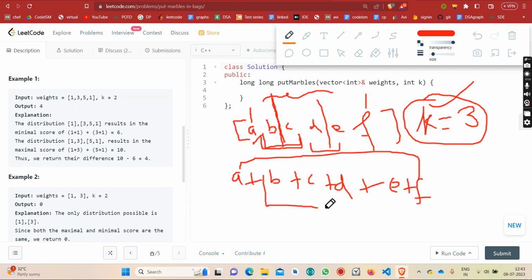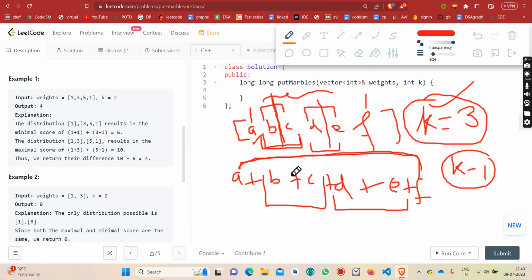It is B plus C. And for the second partition, D plus E. Now if you have carefully observed, A plus F will always be there, and the only thing we are left with is to decide K minus 1 partitions. And how to decide the K minus 1 partitions? We have to take two adjacent elements for making a partition.